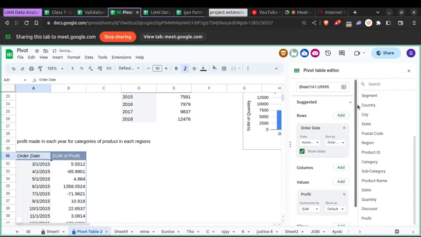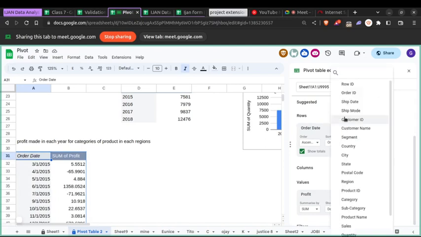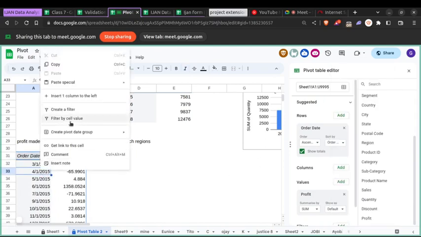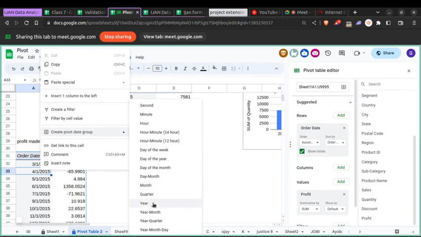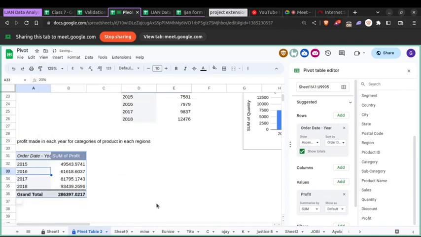We now have to get it on there. Then we have another row that's going to be for categories. Let's just sort this out. We could also do year. So we have that.